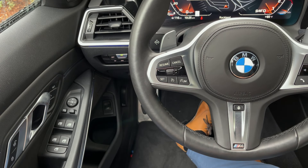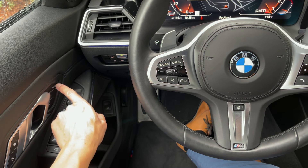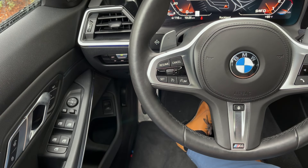The steering wheel is going to be a manual adjustment — it's at the bottom there — so no need to worry about trying to get that saved to the memory because it is a manual function. The controls for your seats are going to be on the left side of the seat. Once you have your seats and your side mirrors the way you'd like, go right up by the door handle, press Set and number one. That information will be successfully saved under your account, assuming you're already signed in.